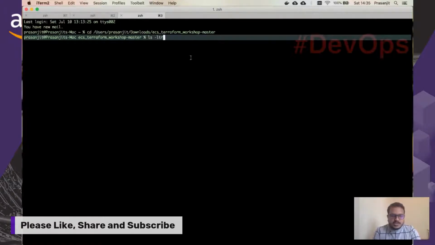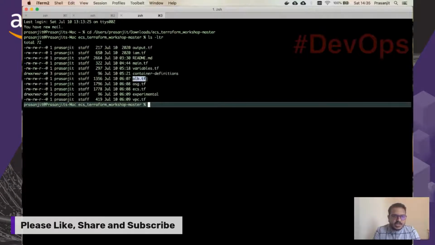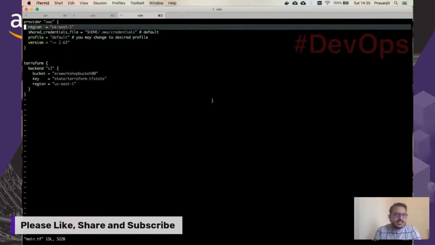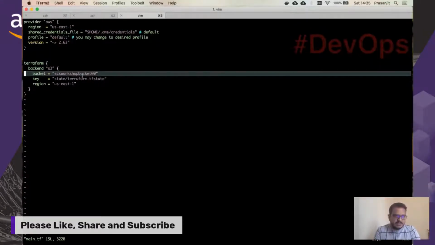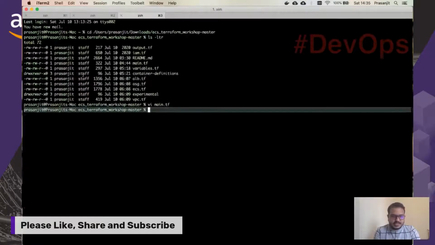So here I'll see the Terraform files, .tf. These are all Terraform files. Different files are for doing different things. One is for creating, just like CloudFormation. Here the main.tf is the main file that defines what credentials are used to log into my AWS. I have run that all here. What is the region I am using? What is my S3 bucket name? That is defined here. That's the main file.